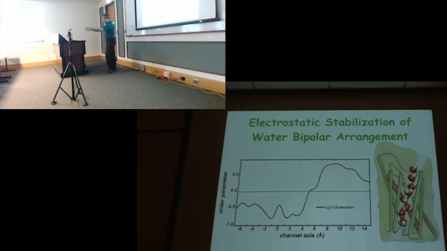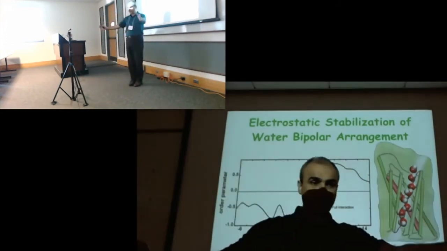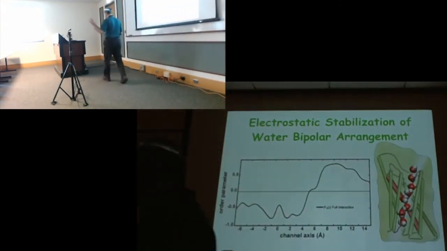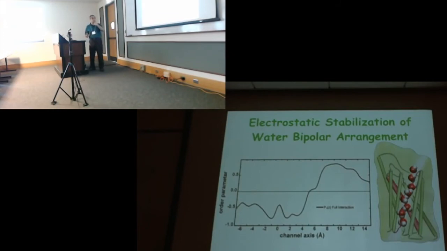So they come in like this to the middle, and then turn like this, and then go like that. And we were wondering what part of this was already a very cool feature observed. Very nice. Nobody had reported anything like this. So that was already a good discovery. Very difficult to prove experimentally back then, because you can't see hydrogens in X-ray structures. But then in order to make it even better, let's explain what part of it should be the protein. This is a bipolar configuration of water, which is high energy for isolated water molecules. So there is something in the protein that is forcing this.